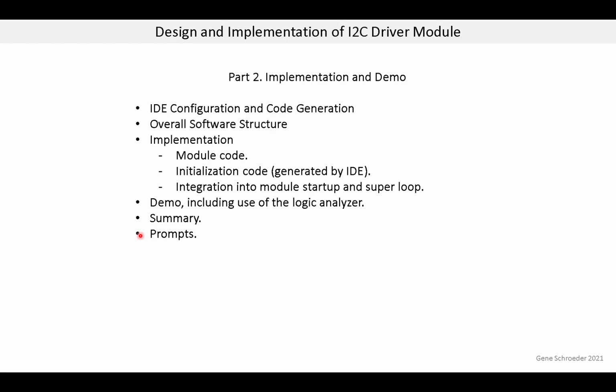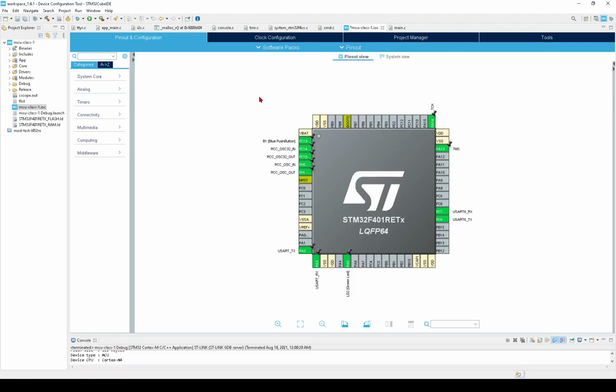Here we are in the IDE, and I want to very briefly show you how I have I2C configured. Now, this configuration is mainly the default for the Nucleo board, except I have UART6 enabled here for reasons unrelated to this course. So regarding I2C, I chose to use I2C number 3 because I originally wanted you to use some specific pins. In the end, it didn't matter, but I just stuck with those pins.